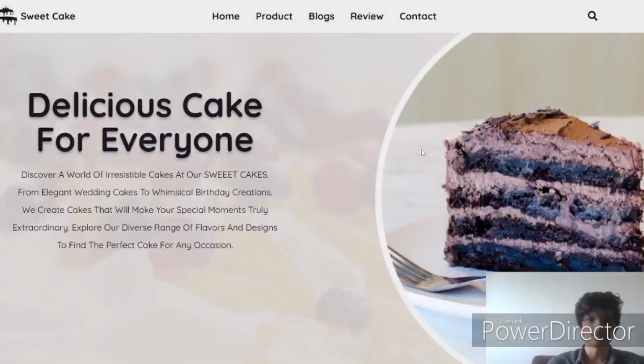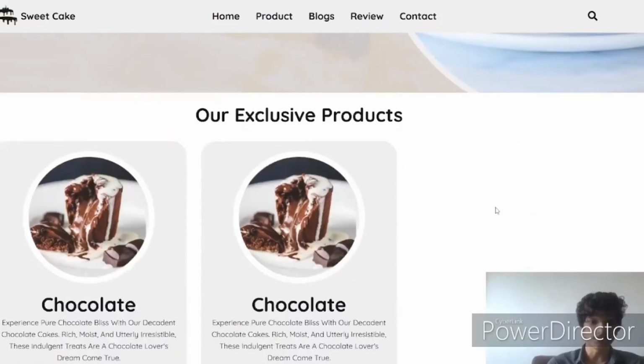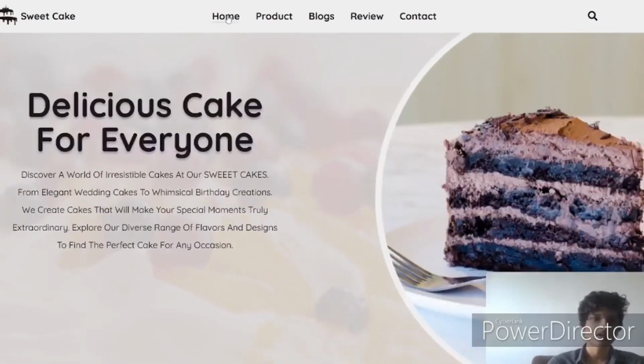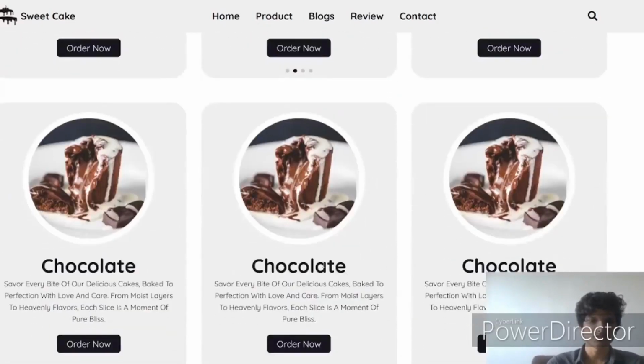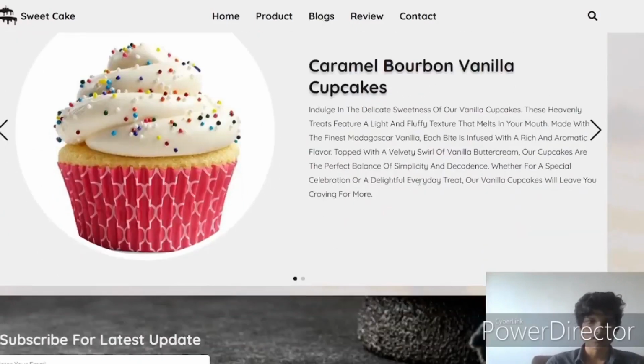It's going to have many elements, good styling, and of course, we are going to use JavaScript for turning it into a responsive website. We have the home section here with a nice image, heading, and a paragraph. Then the product section where the user can check out our products, an image, a button, a paragraph again, and then the blog section where we're given an image and slide content as well.